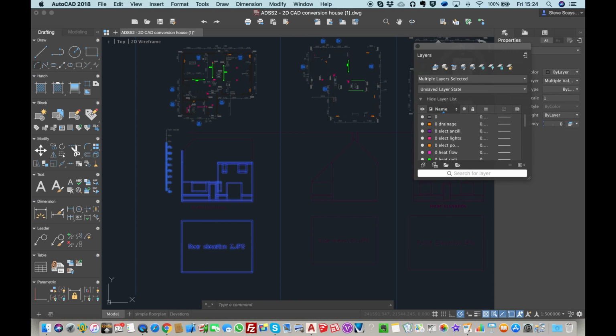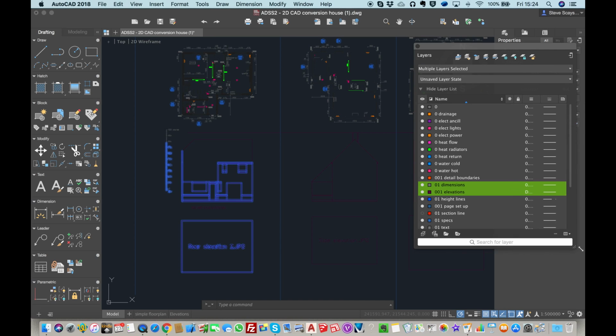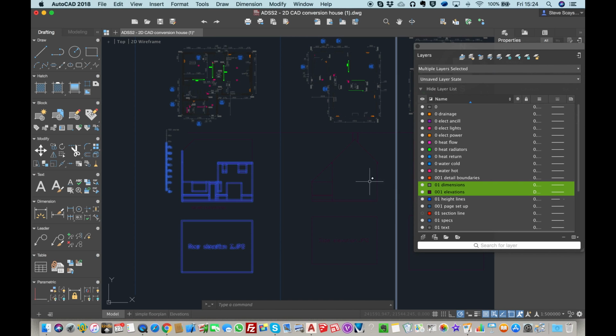Now if you open up your layers tab by going into the home menu at the top and then doing layers, you'll see this one come up much the same as what I've got here. And you can see here there are two things highlighted: dimensions, which relates to this one, and the elevations, which relates to this one. And as you can see, it's been coloured in a purple line. Now, purple onto black doesn't work very well.